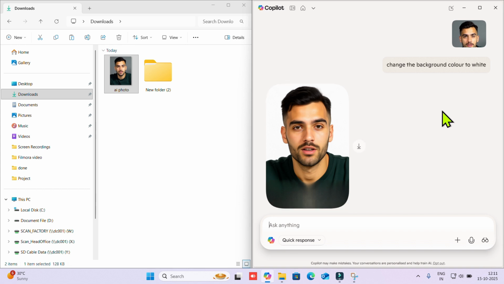Hooray, it's finished processing. After it's finished changing the background color of the photo, it will display one download button here. Just click on the download button and save it.